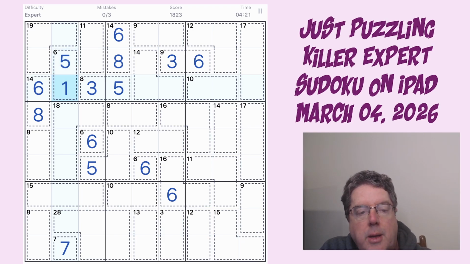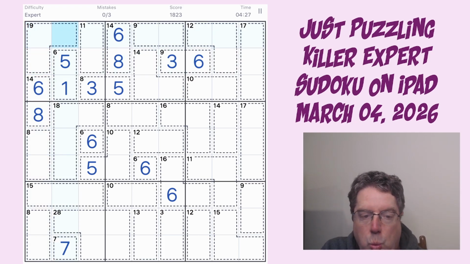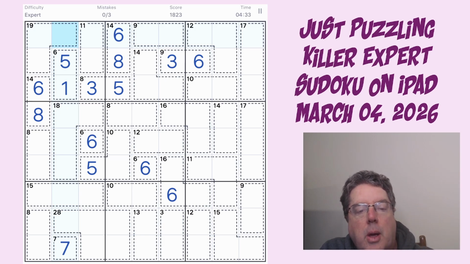So let me explain this. Once I had the 8 there, 1 can't be in this 19, because if I do 1, it's going to have 18 left, which is 9 and 9, or 8 and 10, which don't match up to the Sudoku numbers. 1 can't be in here, because this can't be 1 and 10, so 1 always had to be here. This 5 comes across here, so that's why it's a 5.